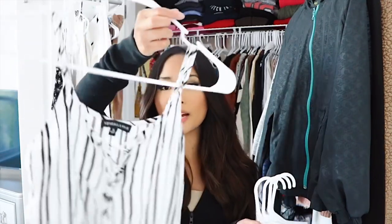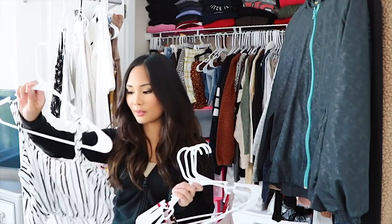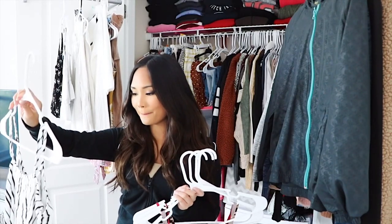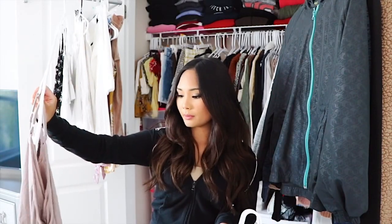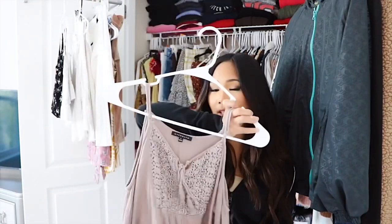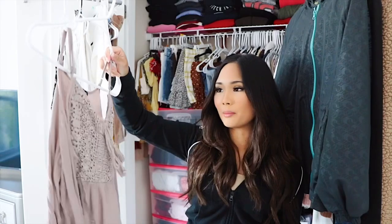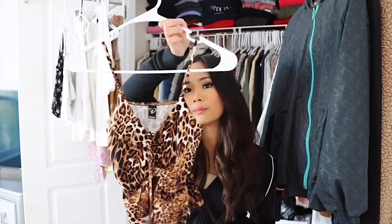I have this Paxson top — I don't know if I still want it because I wear this so many times. I'm going to keep this. I don't think anyone will wear this because I actually cropped it. If you guys want this, let me know, but I might just donate this top. I'm going to put this on my Instagram. This top is actually really cute but I don't really wear off-shoulder that much because it keeps riding up and it's so annoying.